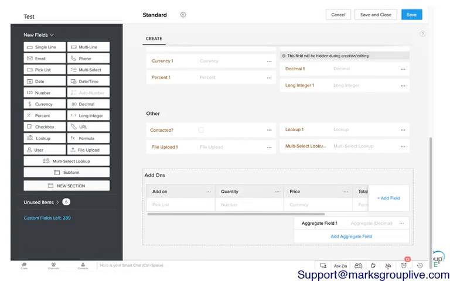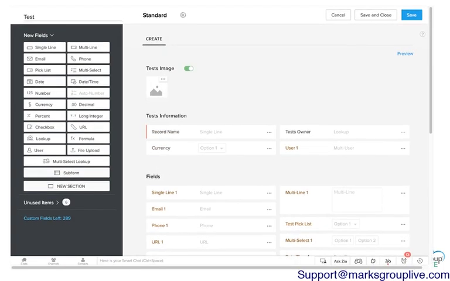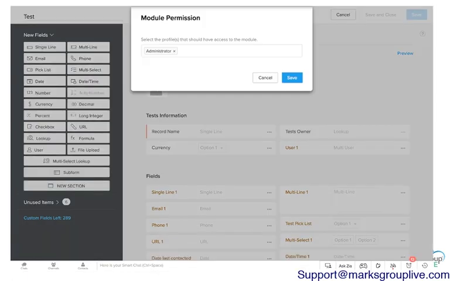All right, so I'm going to save and close this. I should have been saving all along. I would suggest saving because even though Zoho is a cloud-based program, it doesn't save your work. When I save this for the first time, it's going to ask me to set the module permissions for this particular module.